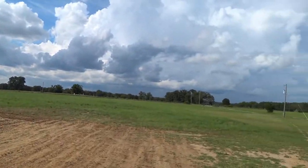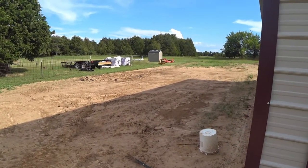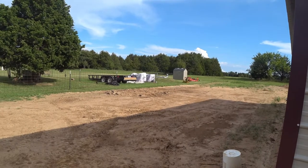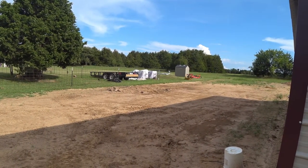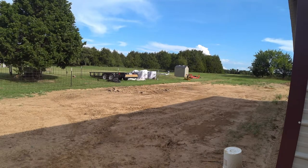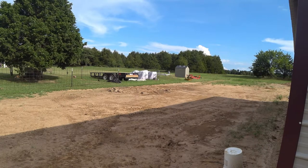And then over here again on the east side is the original barn pad that I started working on. That was actually site number two, but it's pretty good, but I need to clean it up still a little bit more. It needs to be leveled better so I can start mowing it when the grass comes in.